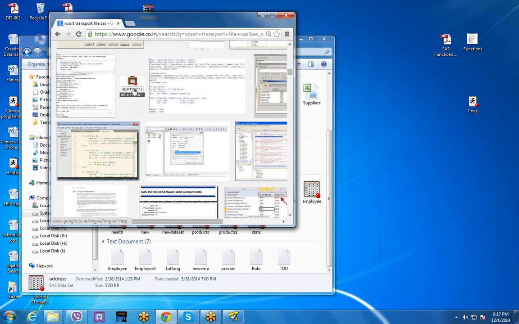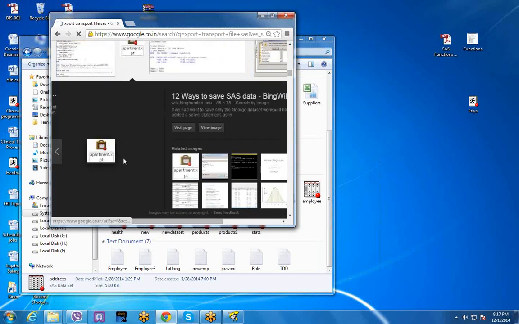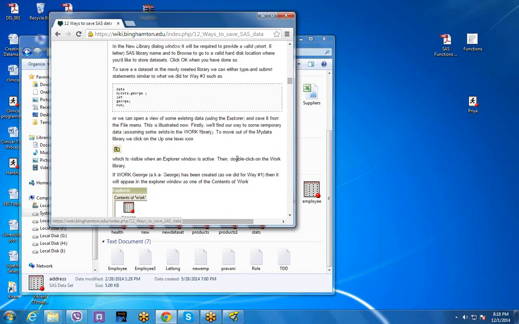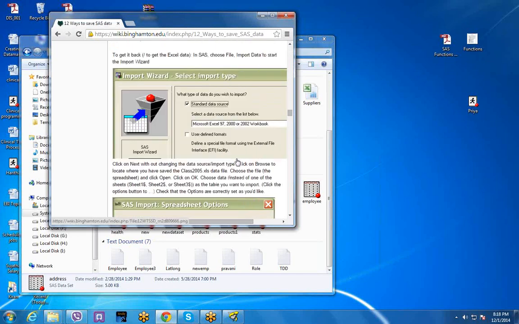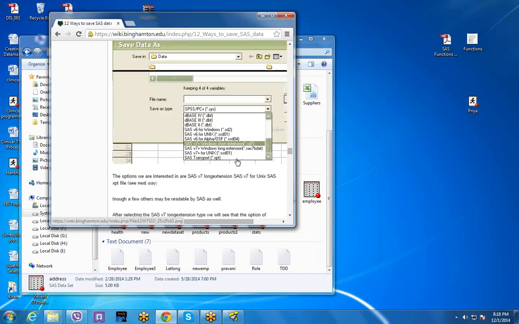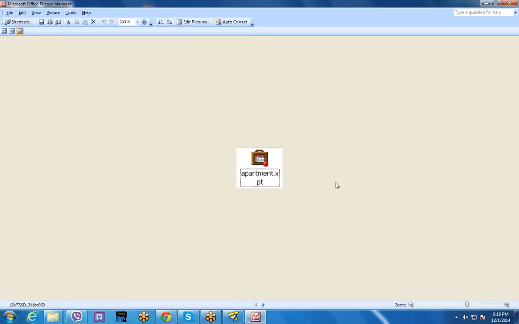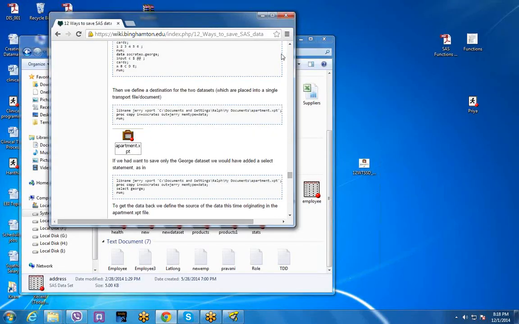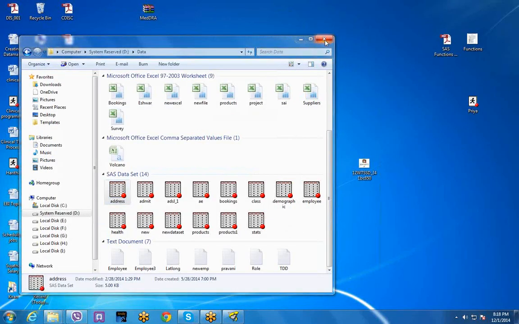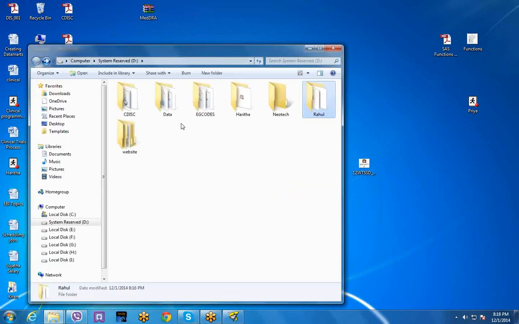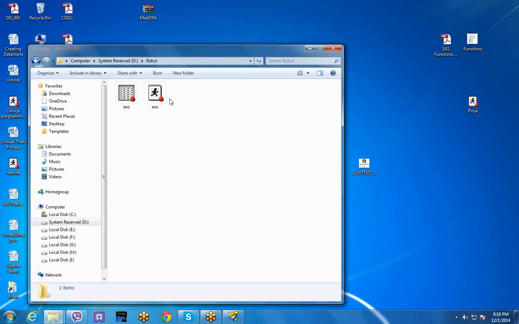Yeah, it looks like this. You know, this one, the export transport file, it looks like this. The icon will look like this. In my system I have some problem with the extension, but it looks like this. Okay, so the icon will look like this. Export transport file. Okay, so what we have done, we converted our data set to an export transport file.